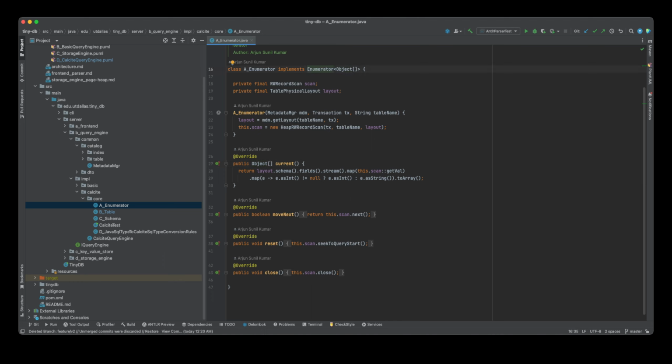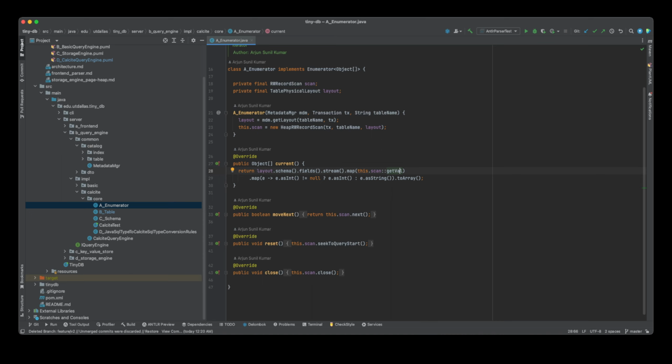Here you can see that the enumerator has the generic parameter set as object array, and then we are using record scan and physical layout for this particular thing. So in the enumerator, we initialize the scan to be a heap read write record scan, and then in the current function what we do is we iterate through the fields and get the value for that field.